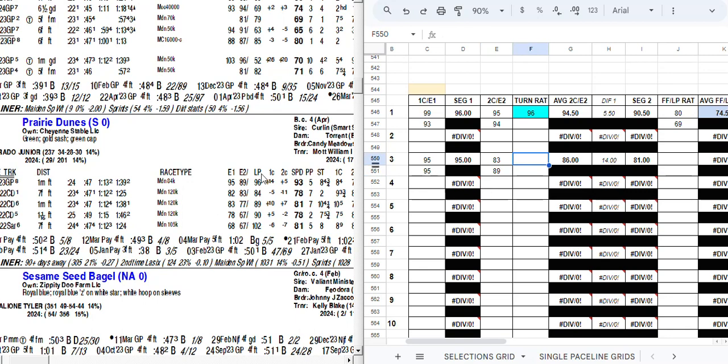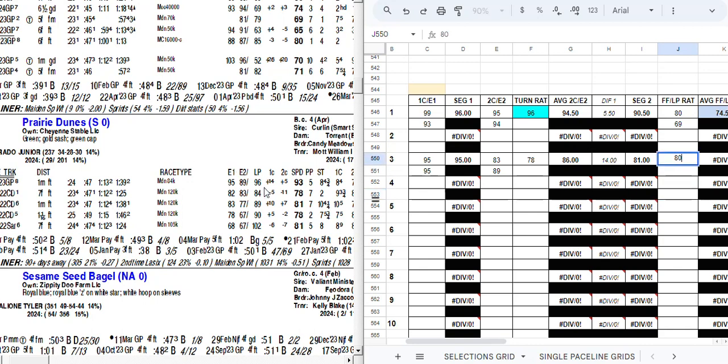Now we'll do the turn. All we do is take those two figures and we do the mental math. That'd be 13 to a minute plus another 13 is 26 and 2. Off of a 22 is a 78. Leave the bottom blank. And let's look over the final fraction now. That's a 1:13 and 2 to 1:39 and 2. That's 26 from 100 is a 74. Oh, wait, I'm sorry. Let me start over again. That's 26. Off of a 22, that would be 4 seconds. That would be an 80.